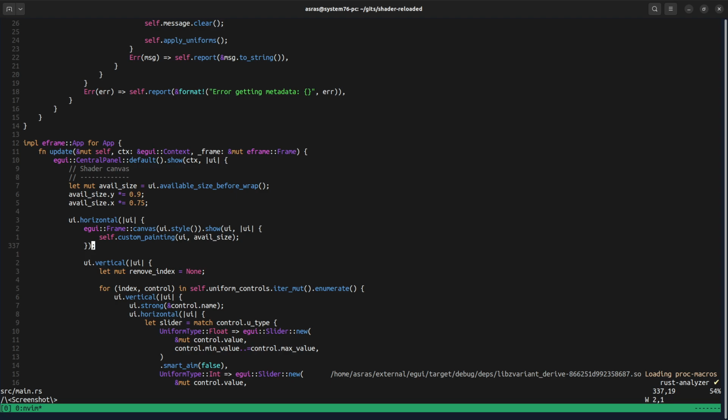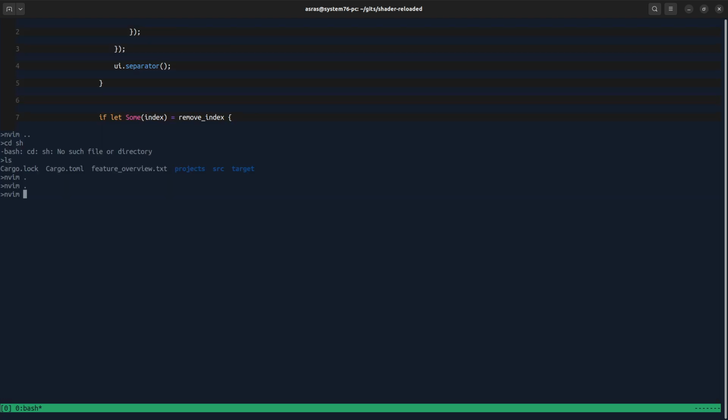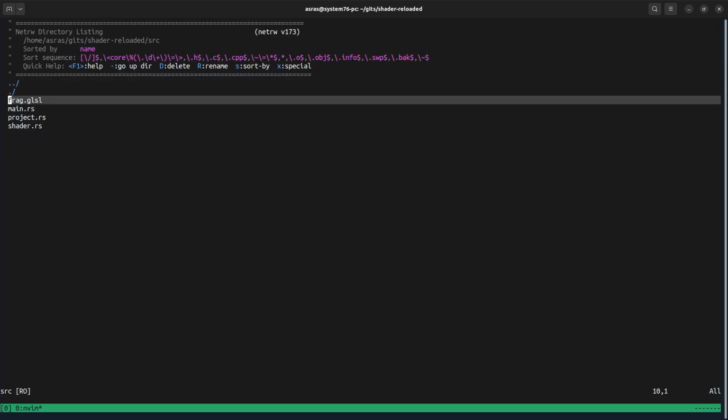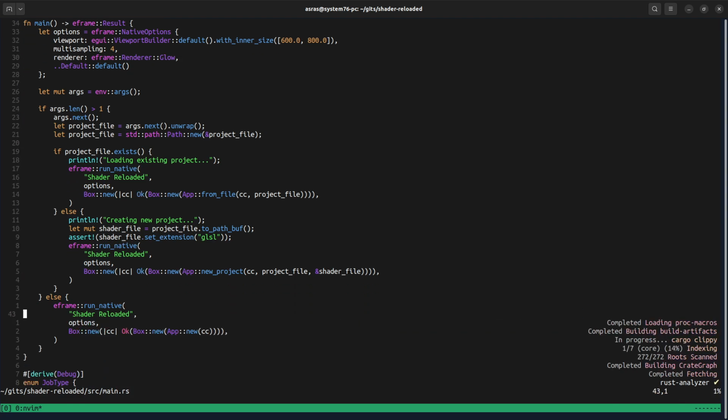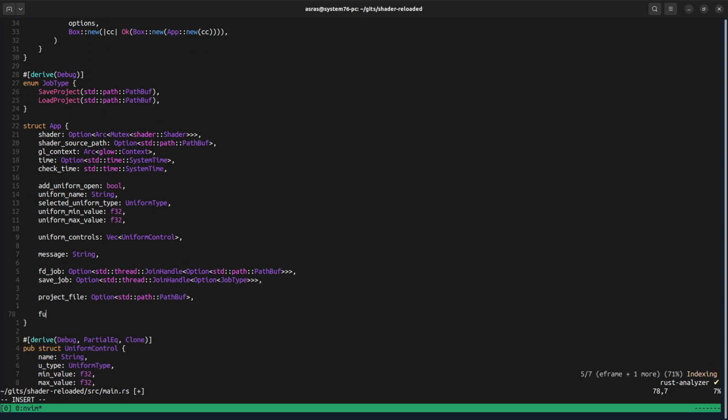Welcome back. In this video, we're going to implement some way of taking a screenshot of the application. And I think we are also going to implement a full screen option. The idea is you will set it to full screen and then either capture a video, continuously take screenshots, or just take one screenshot.